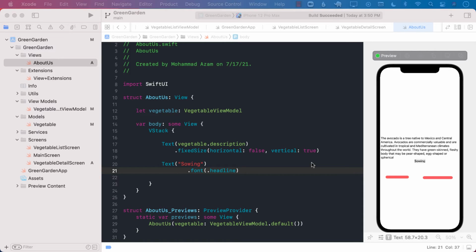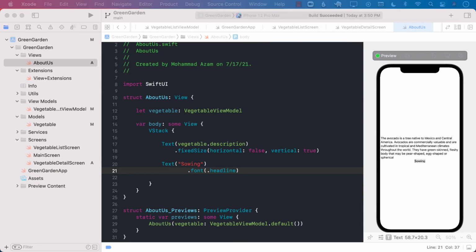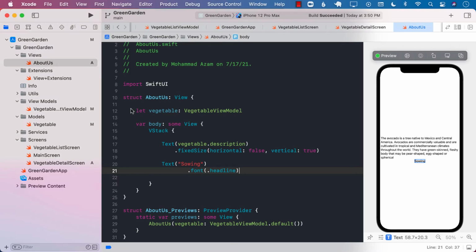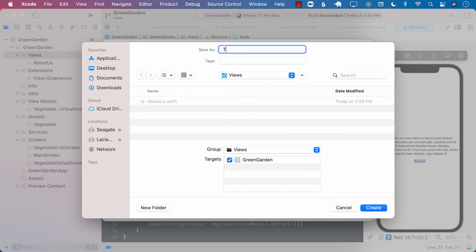All right. So instead of writing the code over here and doing it again and again, would it be a good idea to create a separate view that can contain two different columns? So I'm going to go ahead and create a new view, and you'll see how it will benefit us. All right. Let's go ahead and create this view. I'm just going to name it with a very generic name, which is TwoColumnView.